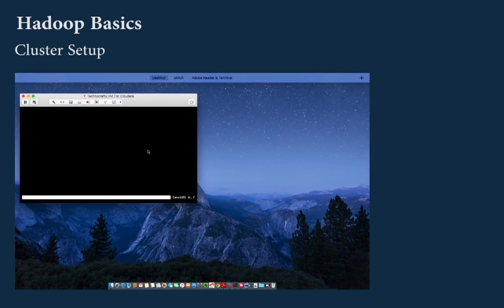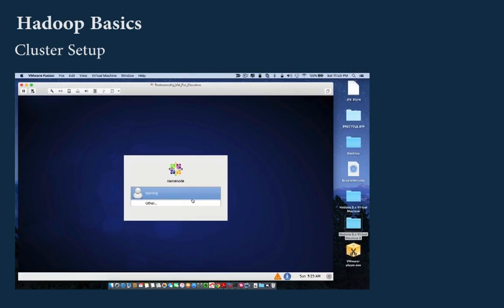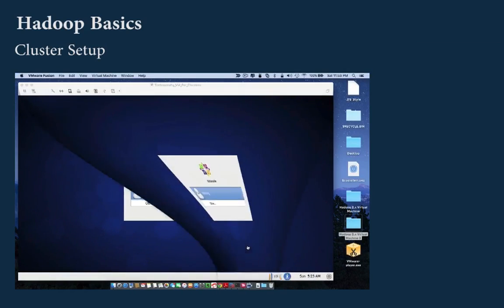It's still one machine is up. Let's look at the other machine. Even other machine is up and running. So let's log into these machines.